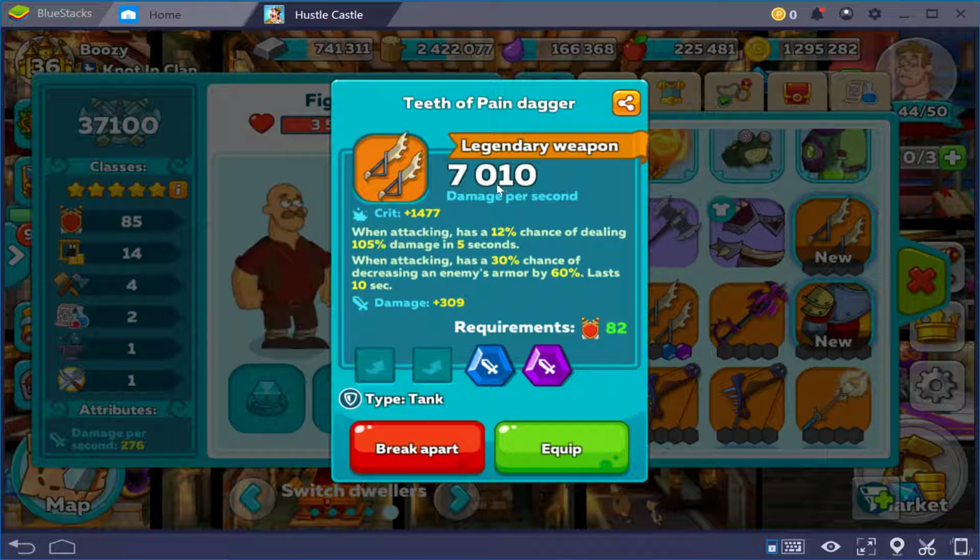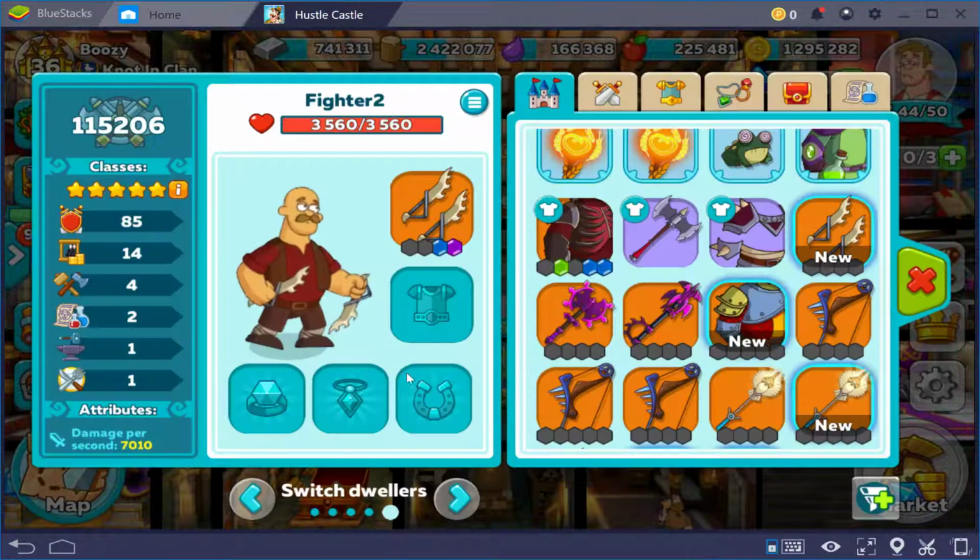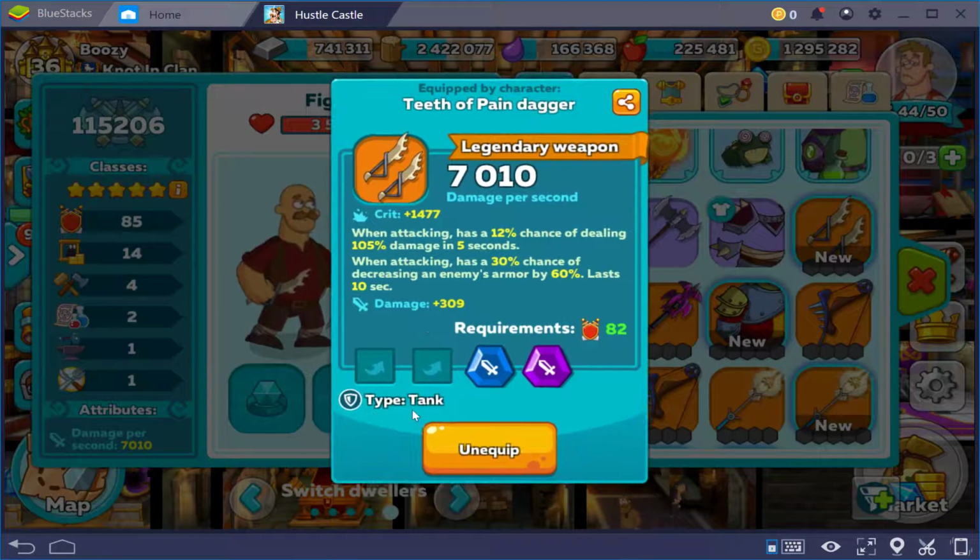Now, if you're lucky enough like me to actually have something with an extremely high DPS here, you can see this dagger here has 7,010 DPS, but the attack speed here is fast. Now, you're going to see something here that's a little bit weird. So if I equip the daggers to this guy, and the daggers are clearly a tank style weapon.